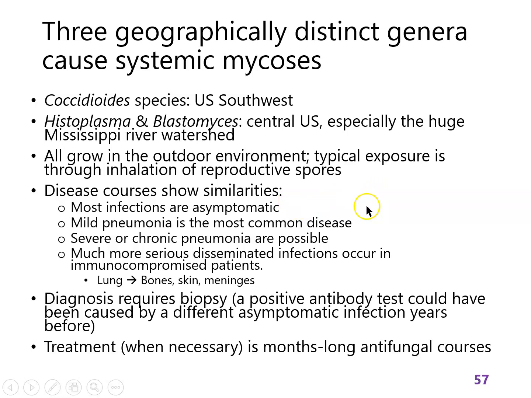The most common form of disease with actual symptoms and signs is a mild pneumonia. And that makes sense because people are inhaling these fungi. And so if we respond to the fungi in the lungs, that is pneumonia. And then in all of these cases, it can be much more severe. If a person can't control the pneumonia, that's when we see these fungi spreading through the blood to other parts of the body. And that could be bones, that can be joints, and that can be meninges. So these, in severe cases, can lead to fatal meningitis.